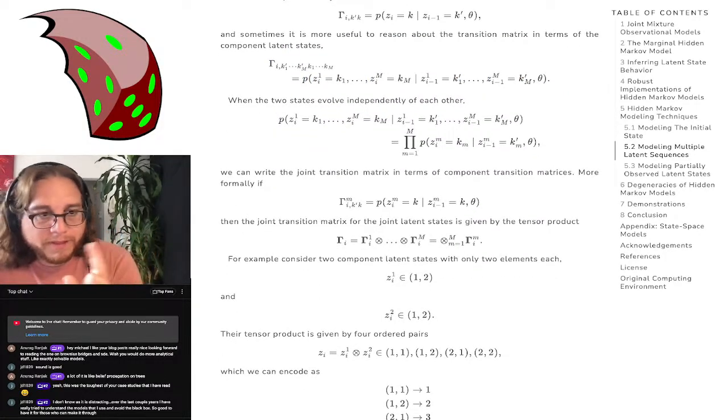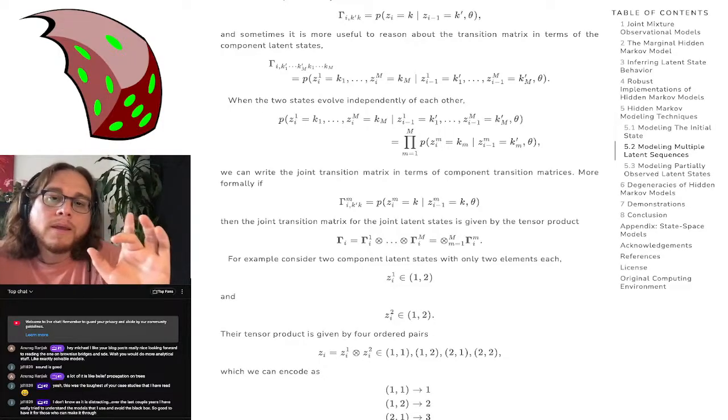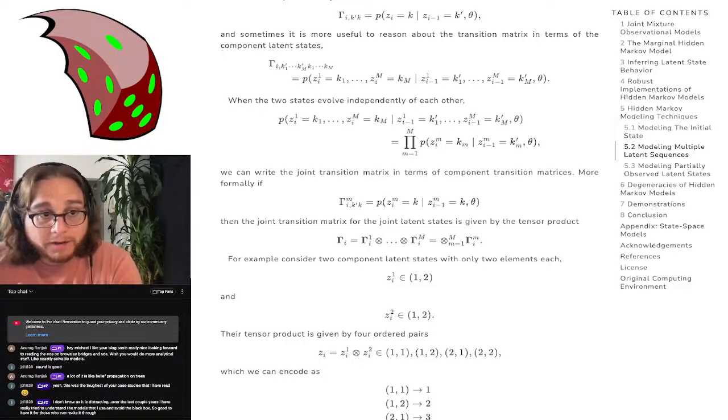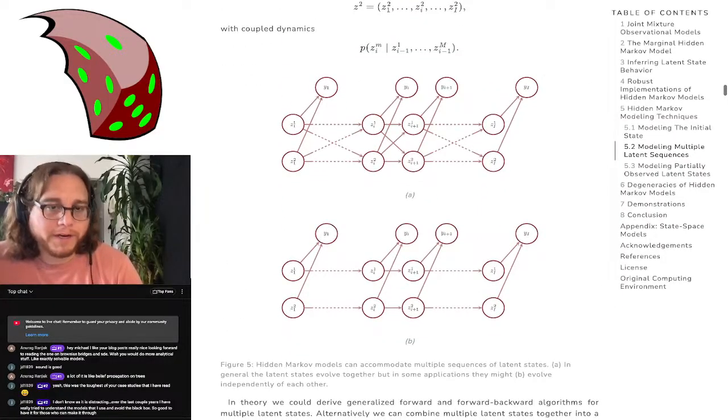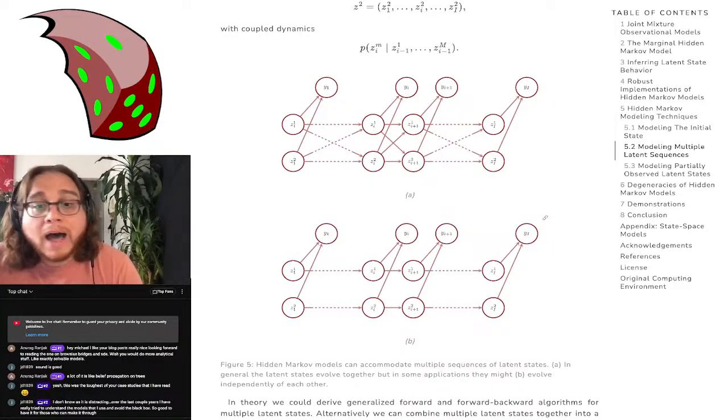There's a special case here where things simplify. When two states are evolving independently of each other, as in the bottom figure, the behavior of Z_{2i} only depends on Z_{2,i-1}, not Z_{1,i-1}.